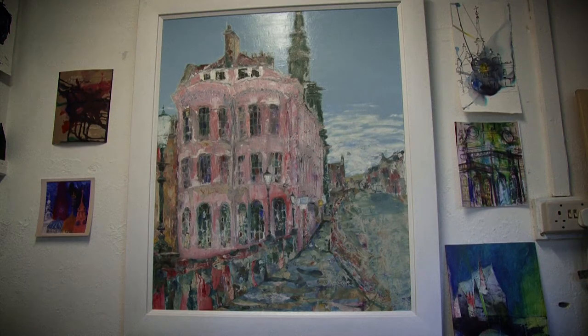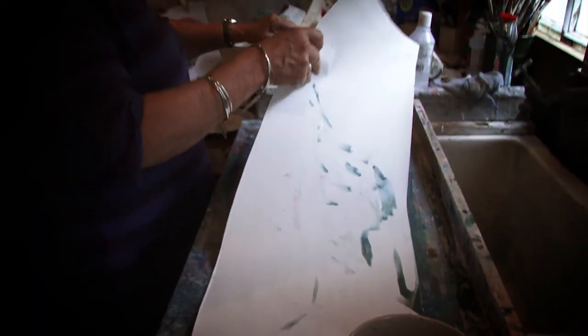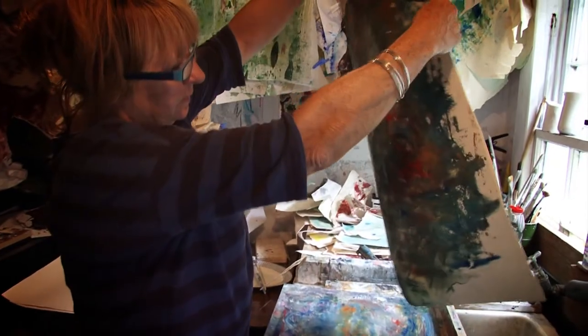Isabel Short. The medium I use really is collage, but I also paint in either oils or acrylics and oil pastels. I start off drawing my image, and then quite often paint some of it, like in this picture here. I did some oil painting first, and then I go on to printing papers and using the printed papers to give me the 3D effect or the feeling I want from the painting. If you like, 75% of it's probably collage. That's the time consuming part of it.